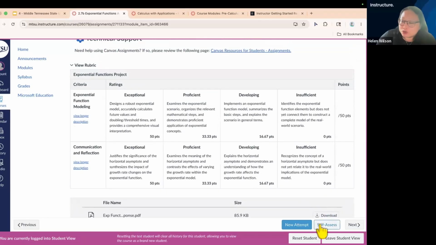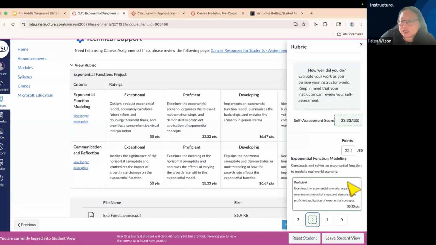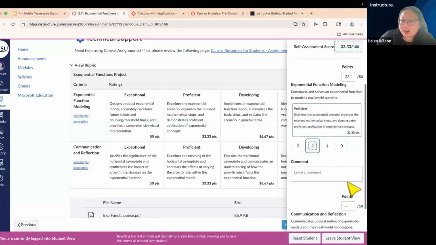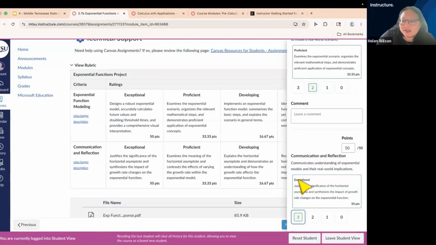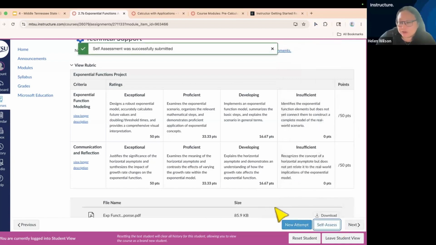And if you do choose the self-assess button as an instructor, this is where the student can view the rubric and give themselves, I promise, a hypothetical grade. This can serve as a great way for you to teach students how to use the rubric because they get practice in understanding what it's like to assess. Believe me, they're not delivering any points to the gradebook. This is hypothetical. And you'll be able to see that self-assessment when you go to grade it in SpeedGrader.